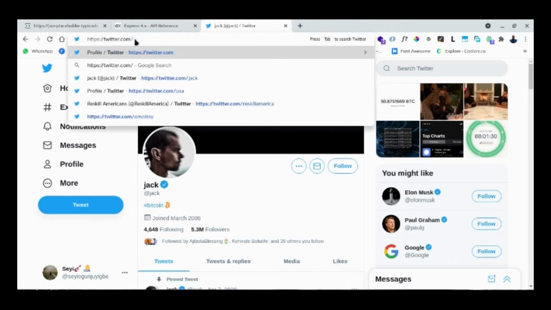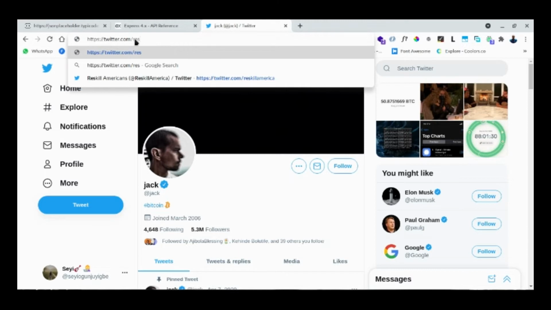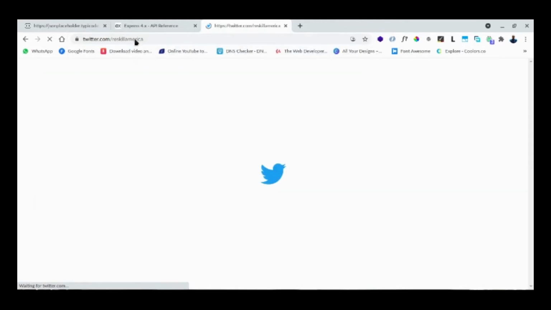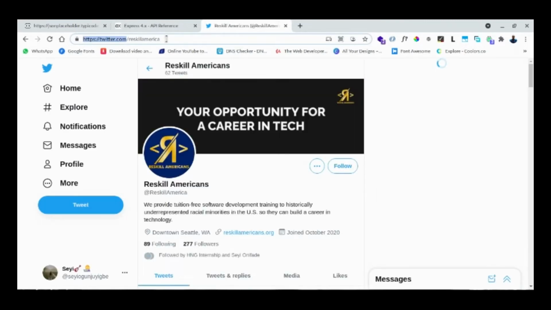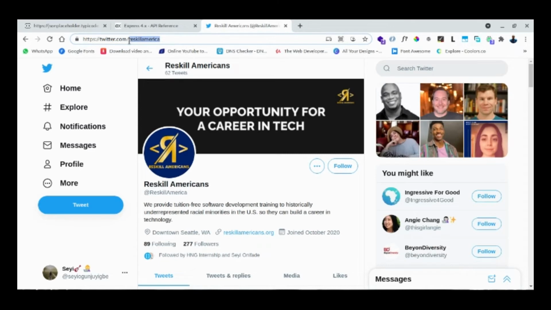The same way I can say Reskill America, and the route does not change. It is just handling this last part of the path as a variable.